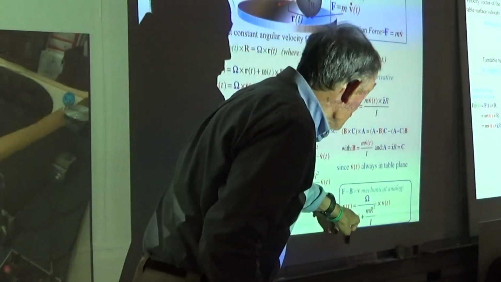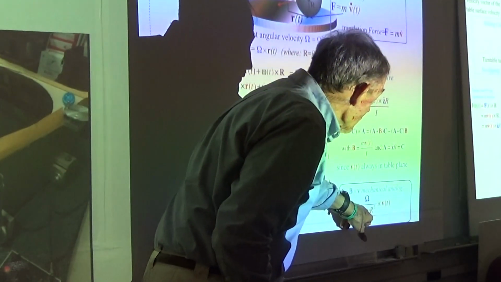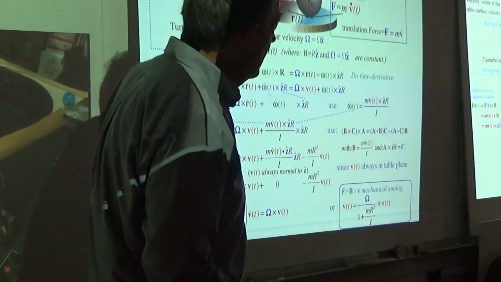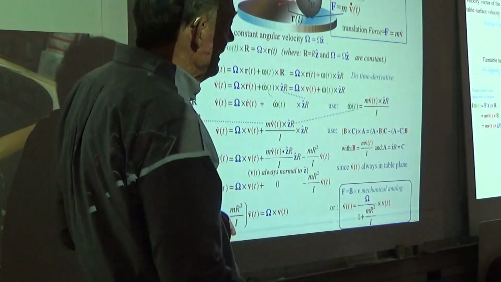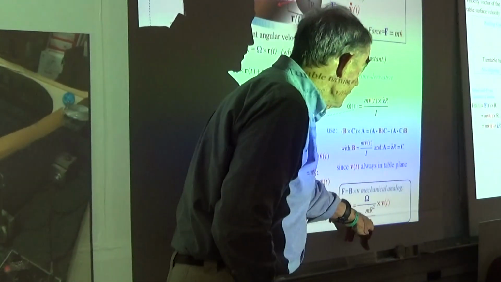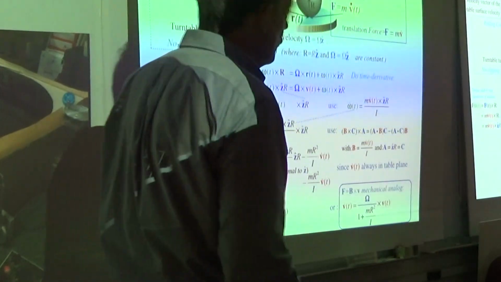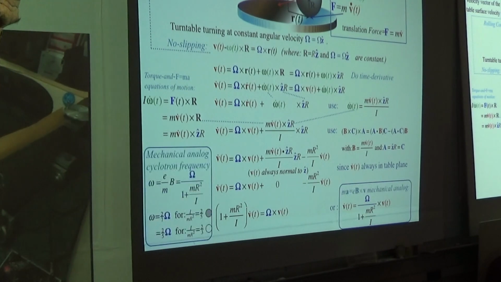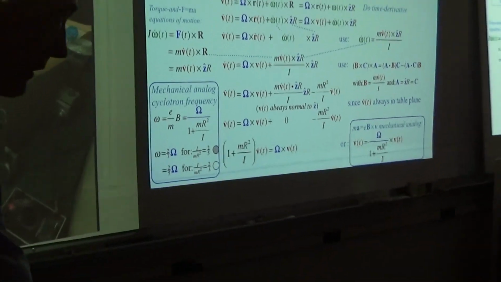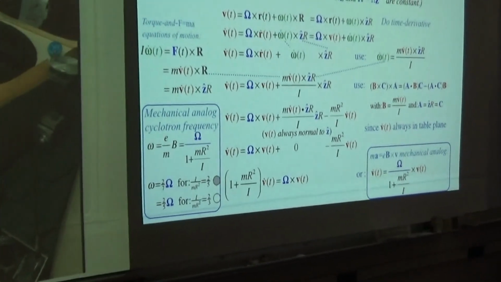And so what you get is 1 plus the inertia that you'd associate with this thing if it was just a hoop of radius r, but the actual inertia of a ball is 2/5 mr squared. So we get 1 plus 1 over 2/5. That comes out to be 7/2. And that's the bottom line on this device right there. Now go ahead and put it on this screen here.